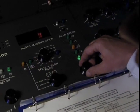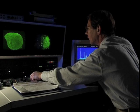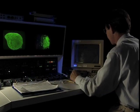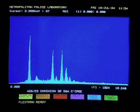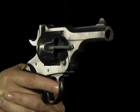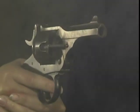The electron microscope beam makes the particles give off X-rays. Attached to his microscope, Robin Keely had an X-ray detector. Using this, he could see from the spectrum of rays which elements were present in the sphere: lead, barium and antimony. A clear indication that the particle had originally come from a hot gun.